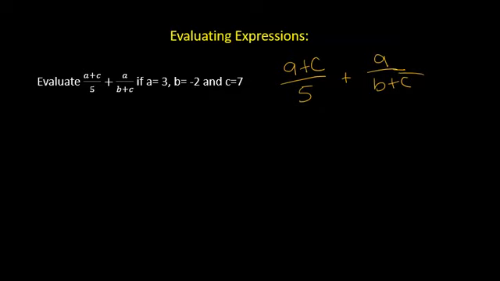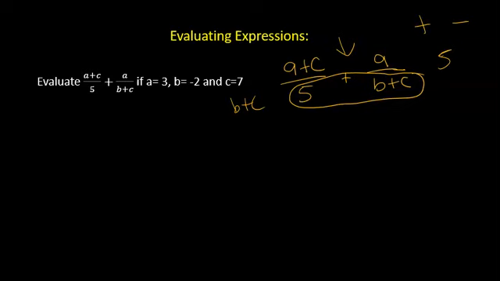So what's up is when you get fractions, you've got to make sure the bottom parts match. When you have plus or minus fractions, like right here, where they're telling you to add two fractions together, you've got to make sure that the bottoms match. And one way to do it is the way I just showed you, where you put a 5 up here and then you do that B plus C thing here. But the issue is we're going to start filling out the alphabets, right? All of these are going to get filled out, so it's going to change all the bottom. We don't know what the bottom is going to look like.